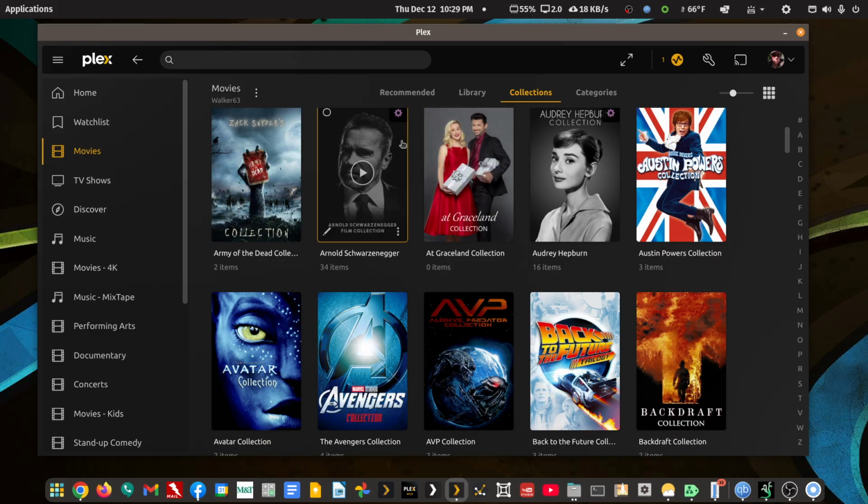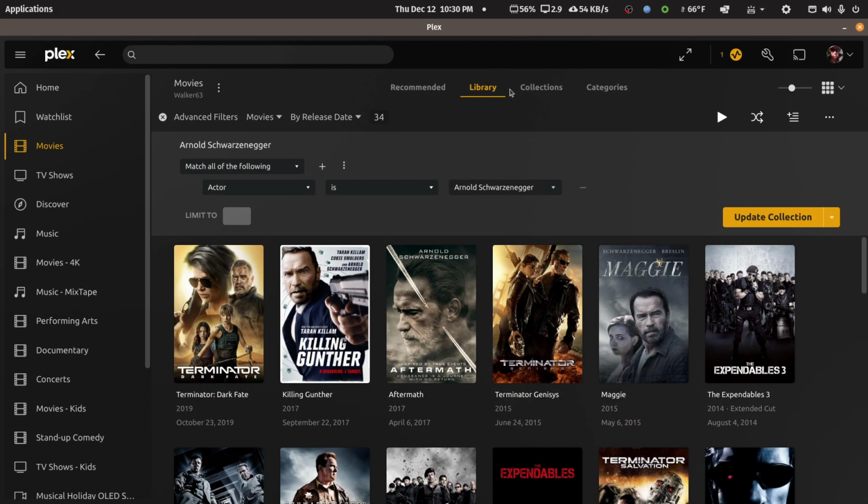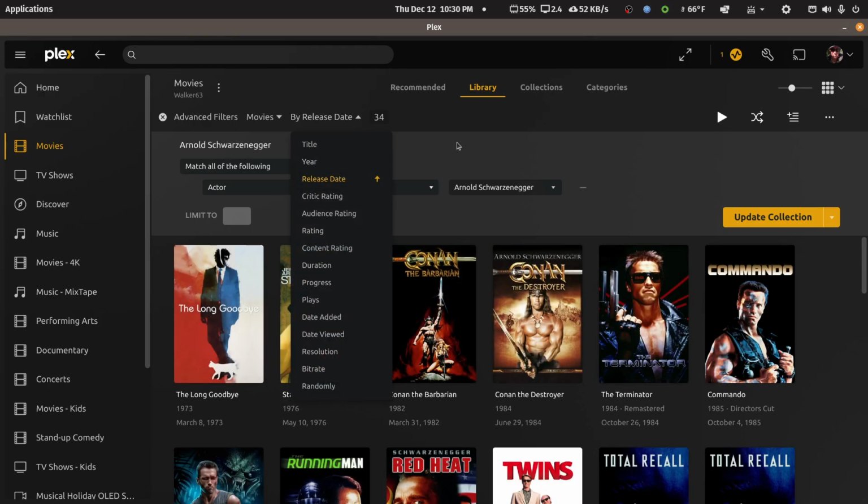Now, I have a smart collection here, and they're really fun. And you know it's a smart collection because of the gear. And I've created this. So if I go in to edit the filter, you'll see that I'm sorting my movies by release date, and then I added a qualifier that the actor has to be Arnold Schwarzenegger. Now, if I wanted to show this collection from his oldest movies to his newest ones, I could reverse the sort by clicking on it again, and you'll see that arrow is up now.